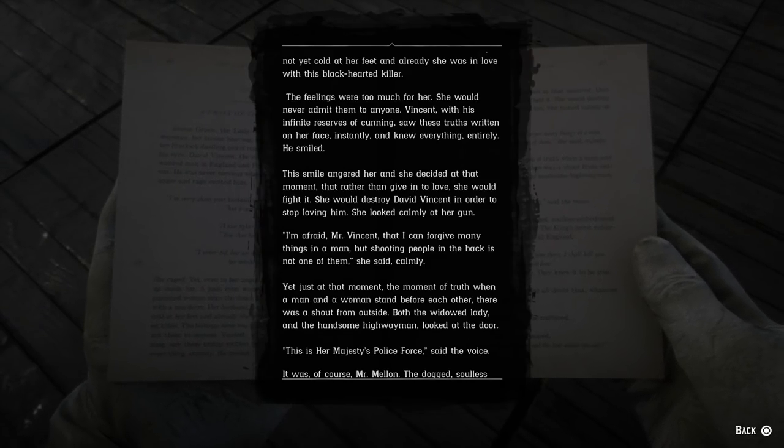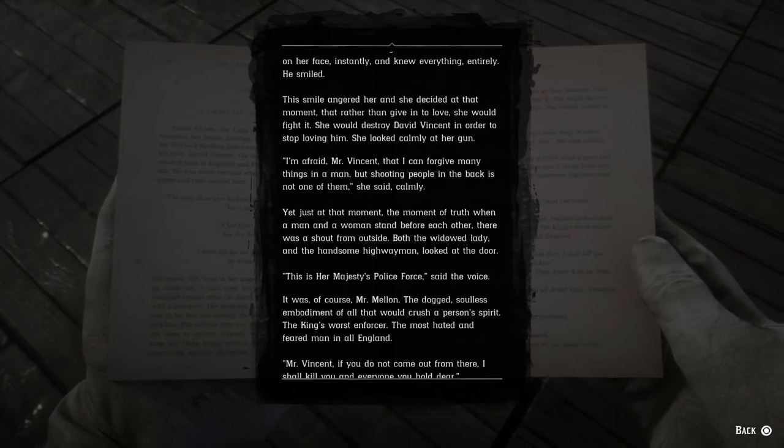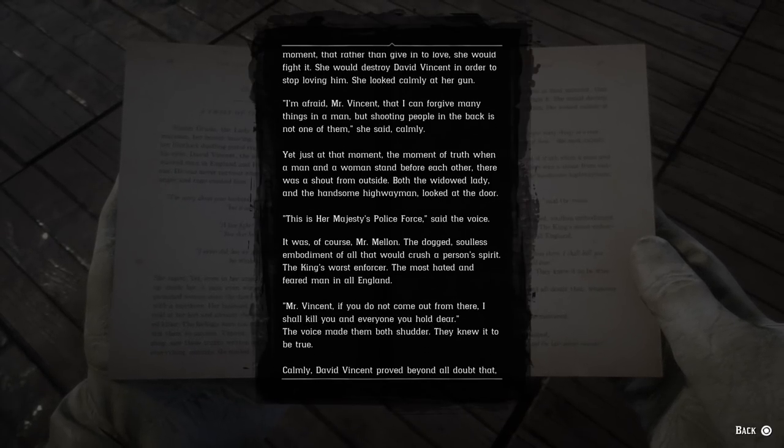Vincent, with his infinite reserves of cunning, saw these truths written on her face, instantly, and knew everything, entirely. He smiled. This smile angered her, and she decided at that moment that rather than give in to love, she would fight it. She would destroy David Vincent in order to stop loving him. She looked calmly at her gun. "I'm afraid, Mr. Vincent, that I can forgive many things in a man, but shooting people in the back is not one of them," she said calmly.